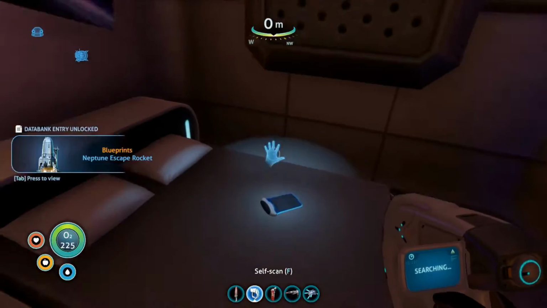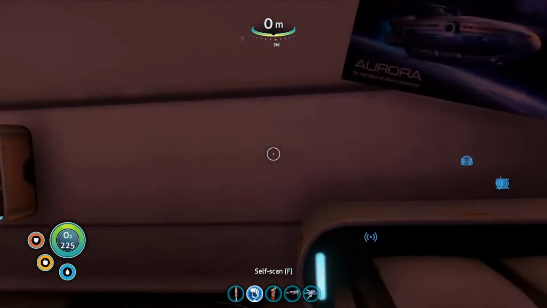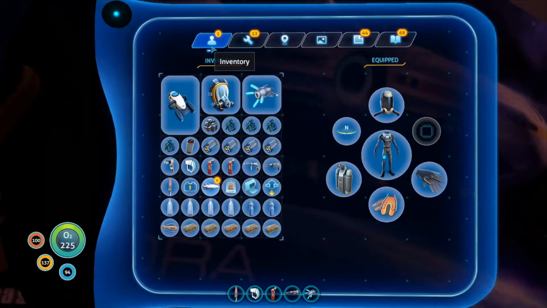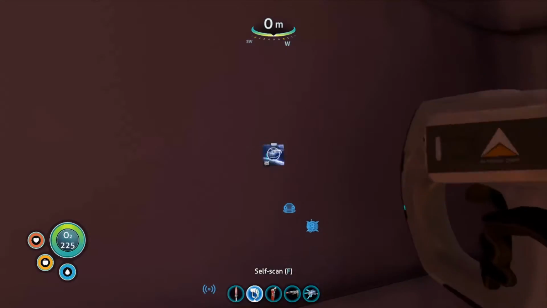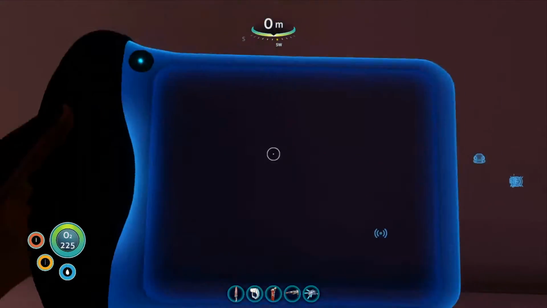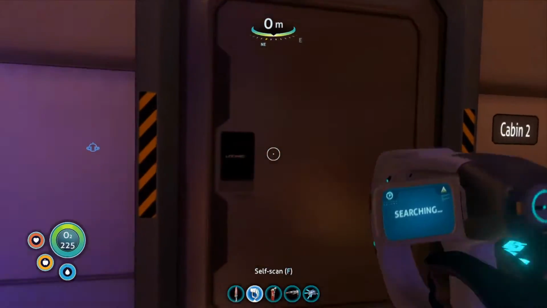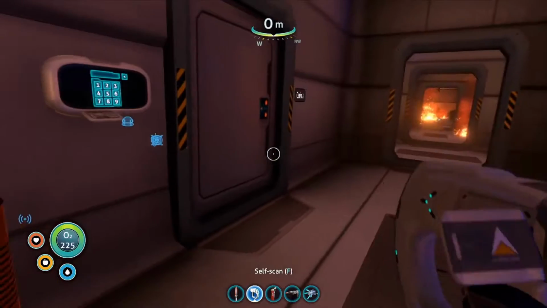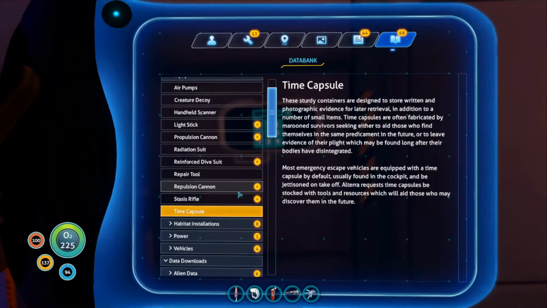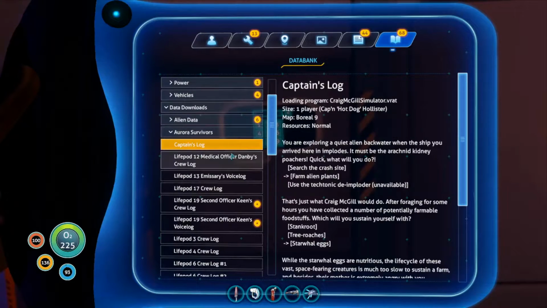Integrating new PDA data. Inventory full on my left butt. Perhaps I don't need to eat. That's locked. What was the code on this one? Did we get the code on this one? I don't think we did.